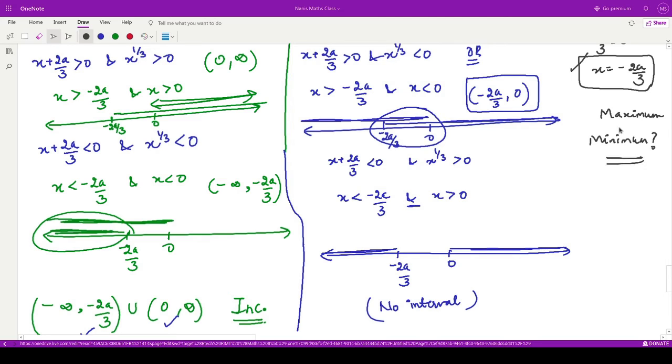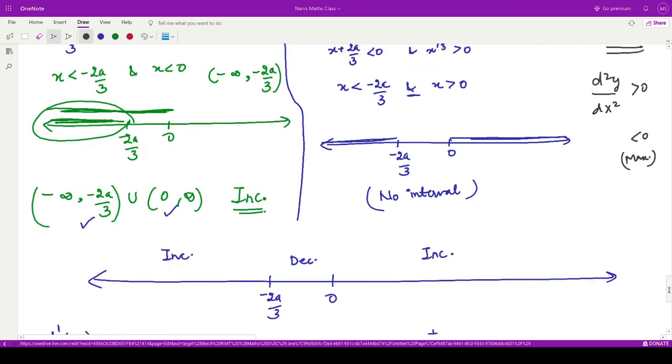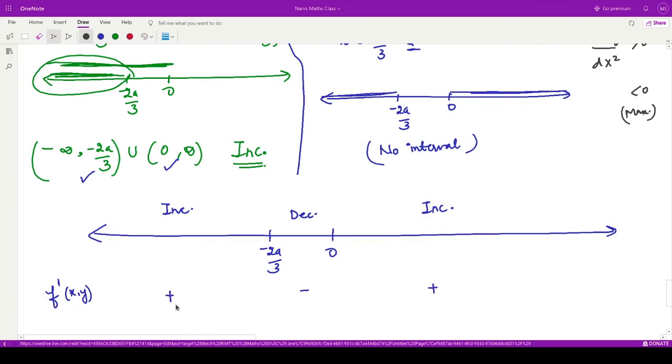So how can you check this? You can either take the double derivative and check what is the sign of this double derivative at this particular point. If it is positive, then you would have a minimum, and if it is negative, then you would have a maximum over there. Another shortcut method to check whether at this point we have a maximum or a minimum, we can check the sign of this.